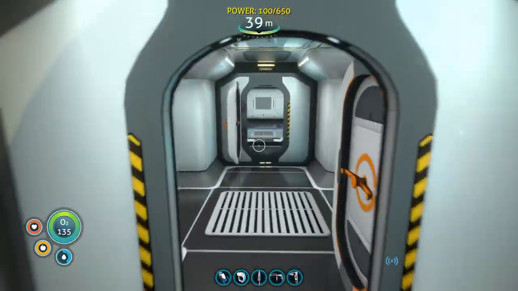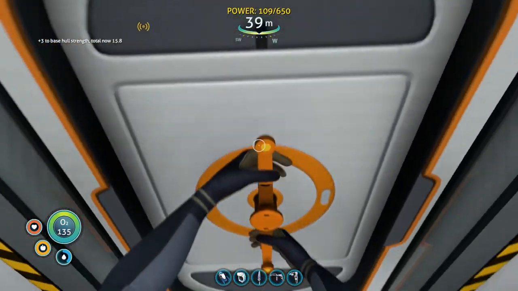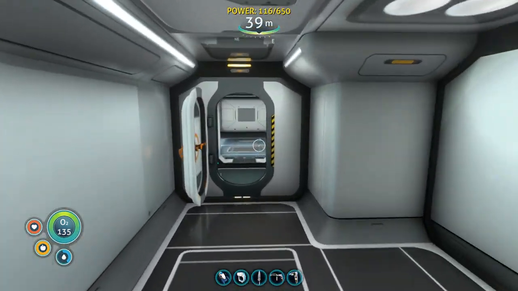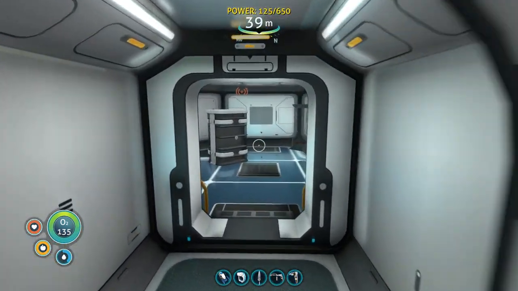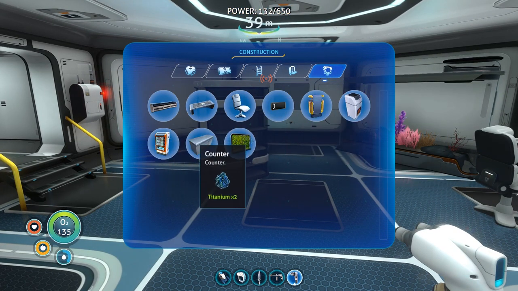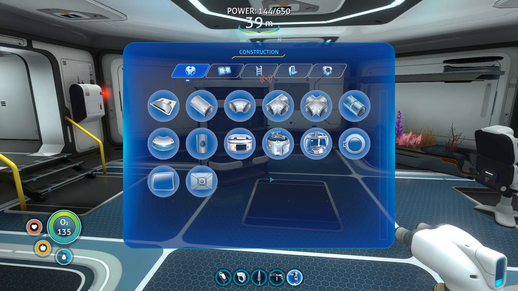We've got loads of room. So we've got all this to fill up. Bulkheads. It's looking good, isn't it? I do like the building in this game. Let's see what else, if anything, we would need to build. I'll fill those in another episode. I don't want this to go on too long. Headlights.